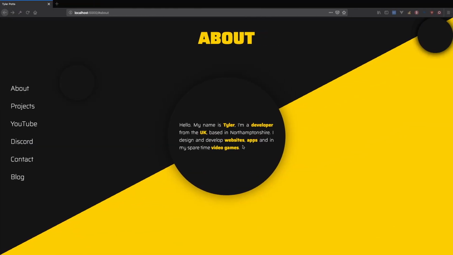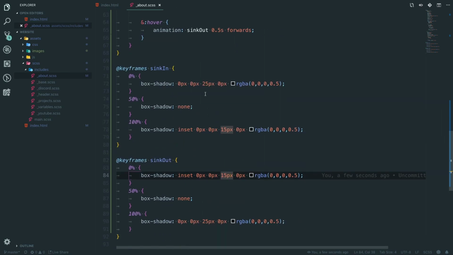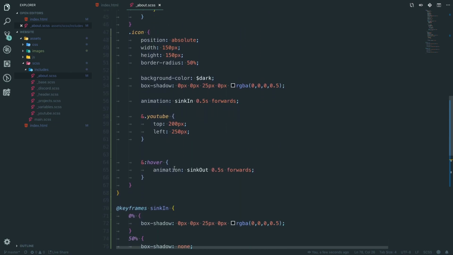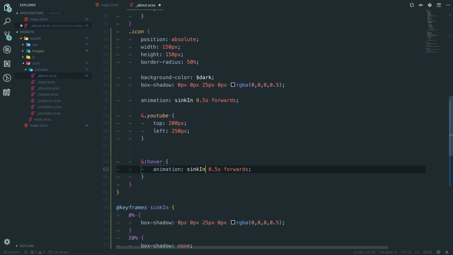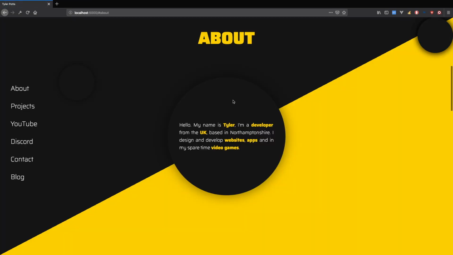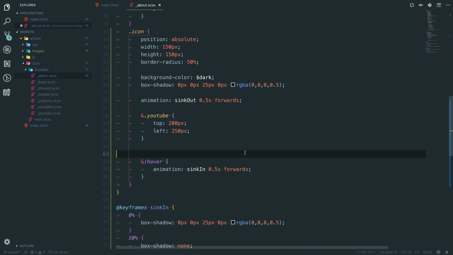And now if we hit the refresh button, did I do that the wrong way? Oh, what did I do? Sync in, that goes in. Oh, my bad. In here it needs to be sync in, because when we hover we want it to come in, and hover away is out. Let's refresh it like that. There we go. So now that'll sync in and out. Kind of like that. That's awesome.